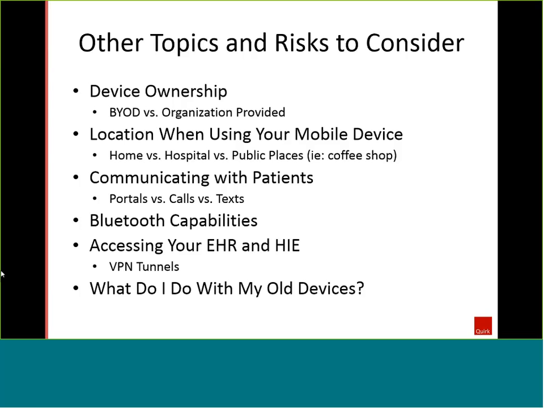When you're communicating with patients, are you using a patient portal? Are you just calling patients? Are you texting with patients? So actually the way that we communicate, not only with each other and with patients, is really vital, and how we're communicating with them and how that information is being transmitted. So Bluetooth capabilities: if you have that turned on, you're transmitting things out into the stratosphere. So when you are on either your HIE or EHR, shut down that Bluetooth capability. When accessing your EHR and your health information exchange, are you using a VPN tunnel? Is it secure?